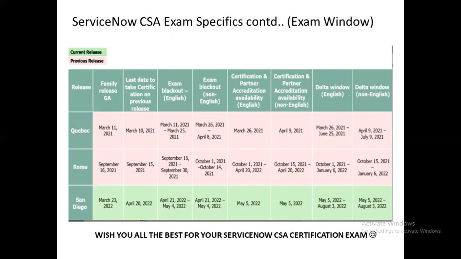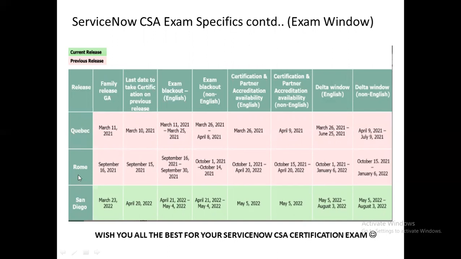Again, all of these topics, what I'm going to talk about today, are related to the exam, right? We've already talked about how to register on web assessor, how to do all of that stuff. We already know that, right? So it is much beyond that level, and it is generic. As I said, the exam window that you see here is for any exam. Whatever exams you give in ServiceNow, it talks about, first of all, the release versions.